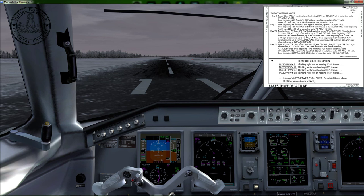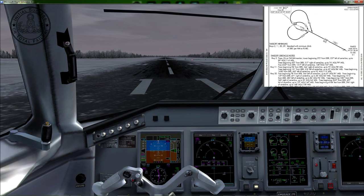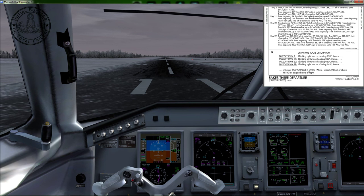So just like I said, we're taking runway 11, so it's a 083 left turn here. And we're going to intercept the 098 degree radial out to Fakes. It's going to be easy enough. We're going to be using the FMS to fly this thing anyway. We might fly it a little bit by hand. I don't know. We'll see. Depends on how I feel. What else? That's it. That's the whole departure right there. Quick, simple, down and dirty.